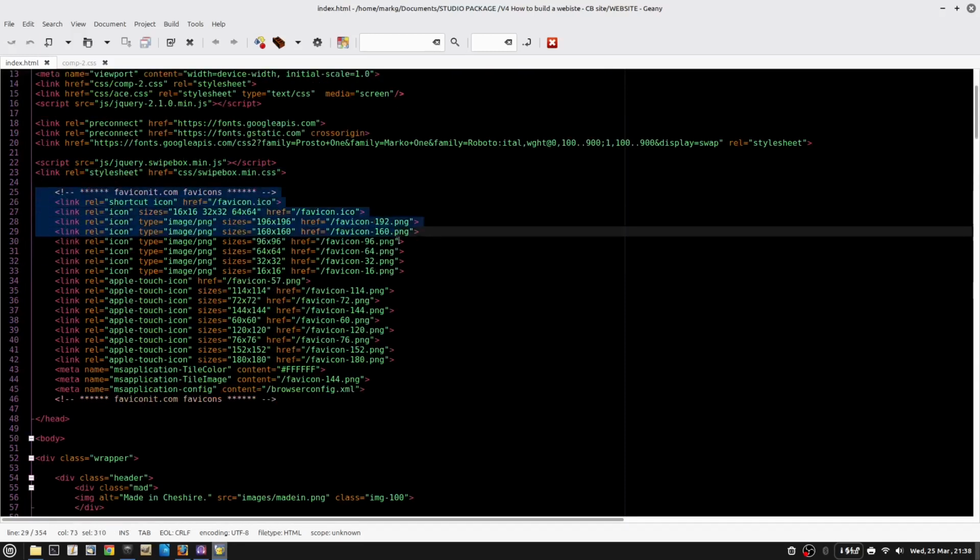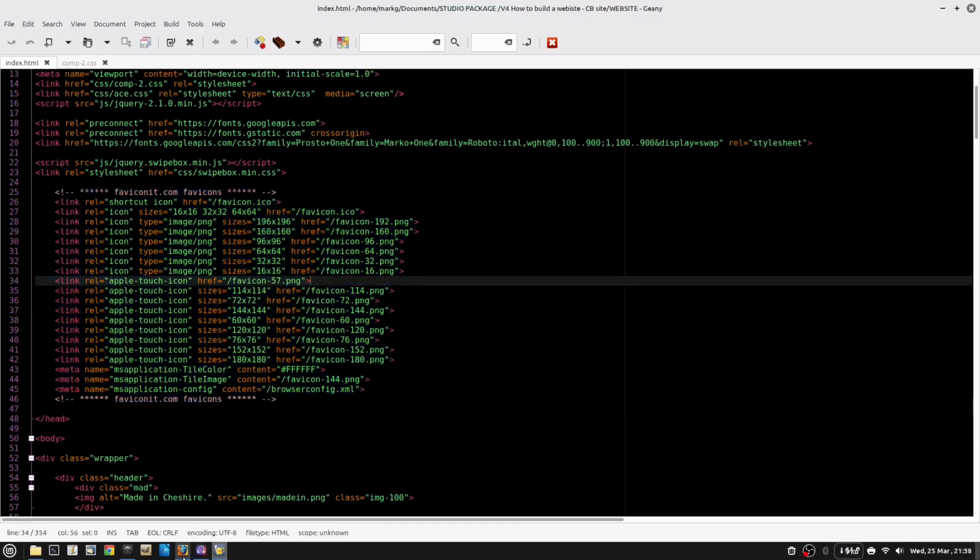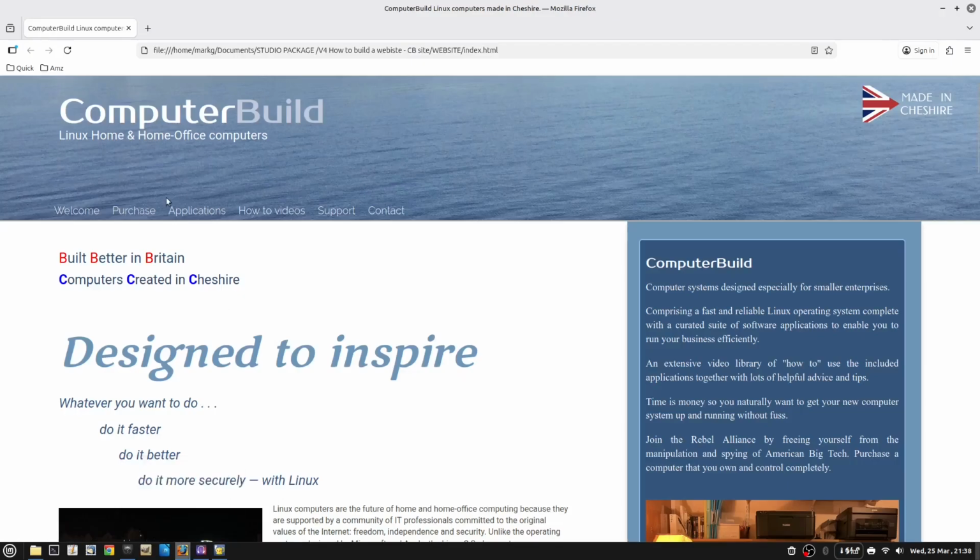This thing here is the favicons. Favicons are the little symbols that appear when your website is either being stored or being displayed on the internet. I will show you if I can.